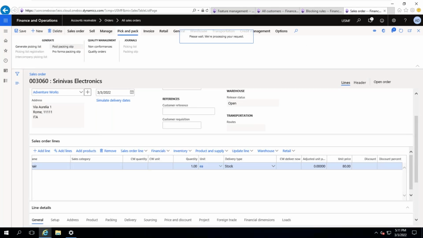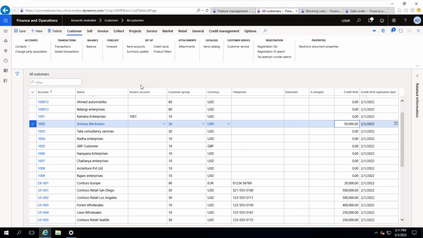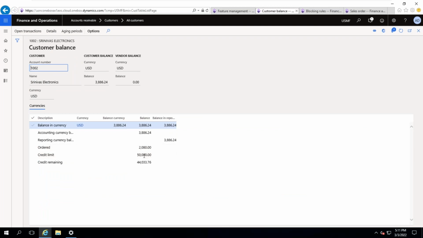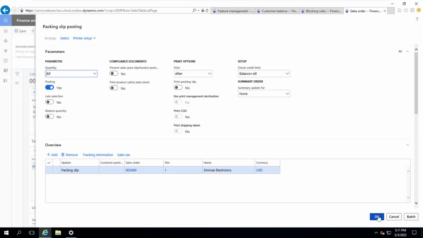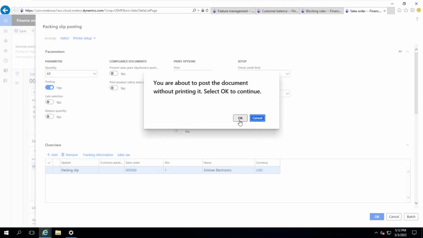It should allow because the customer balance is only 5,000 altogether. 3,000 is the invoice amount and the sales order 2,000. Available credit limit is there. But if you go to the sales order, it will throw a warning message and it will stop. Let me click OK. Click OK. Without printing, you are generating a warning message. It's fine.